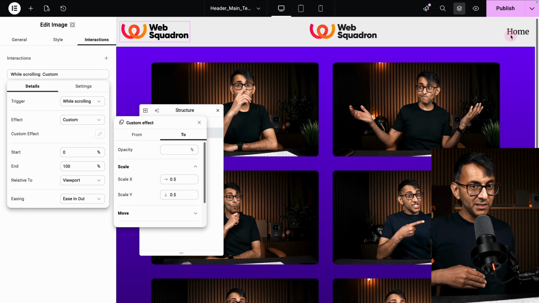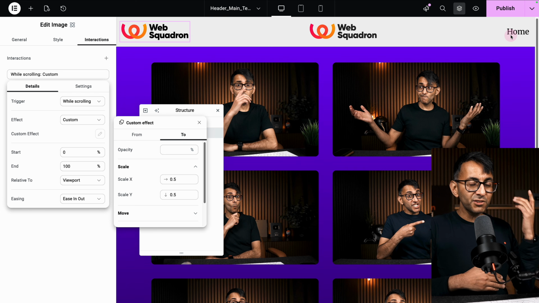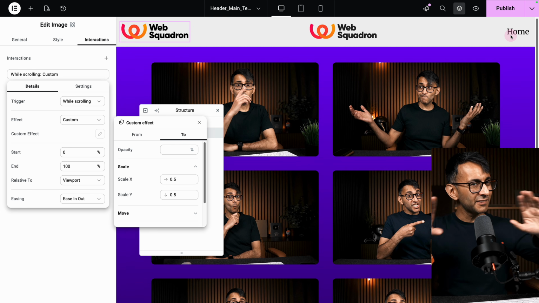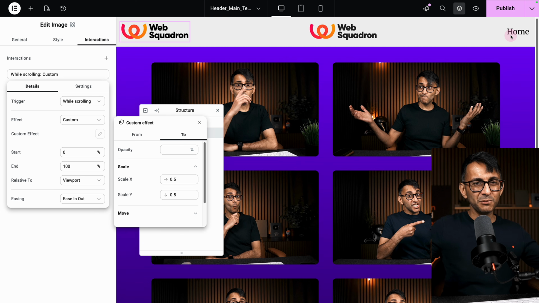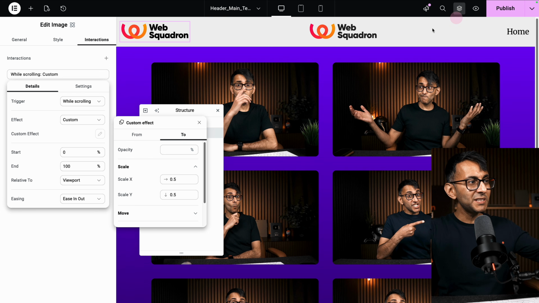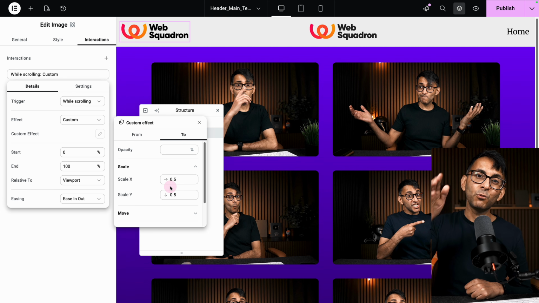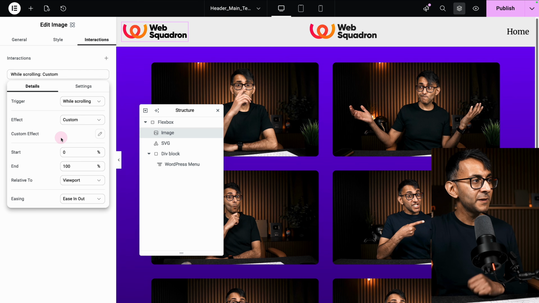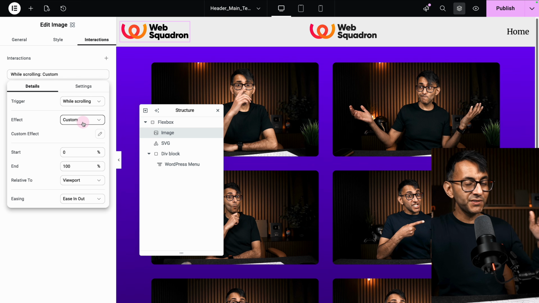When I went to the WordPress menu, and this is why I use the div. On the WordPress menu, which is a version 3 element, I can't do this the same way. And if you start mixing up ways of doing it, I feel like that's going to confuse you later on, especially when it comes to maintaining and updating. The div wrapper, which is a version 4 element, allows me to still use the same interaction. And when I was doing it for the div, I went from 1 to 0.75. I'll show you that in a moment, okay? So just stay with me. At the moment, we've set this up to be 1 to 0.5.